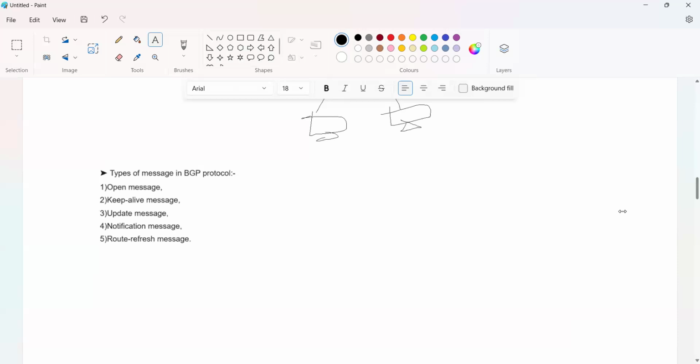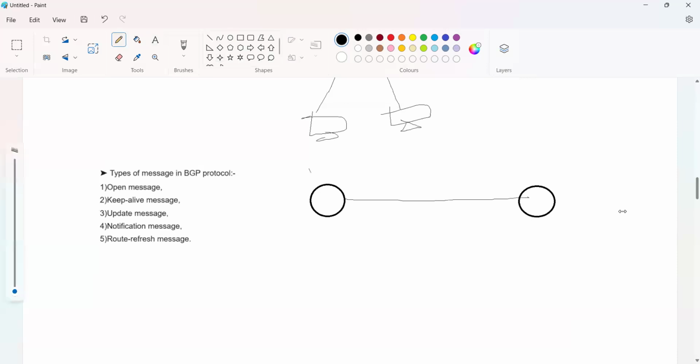So once we enable it, for example, here we are using AS number 100 and AS number 200. So this BGP is eBGP. Actually, we established an eBGP neighborship.